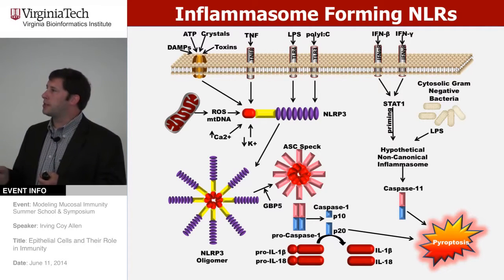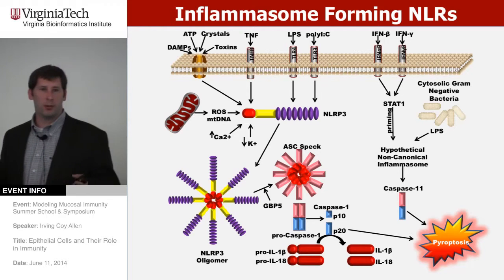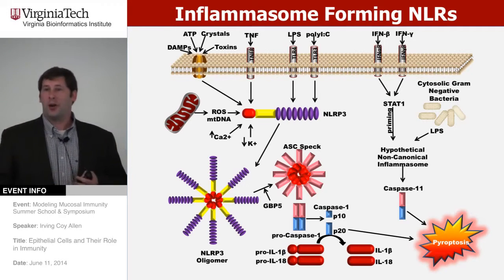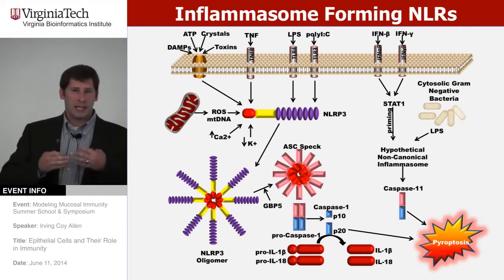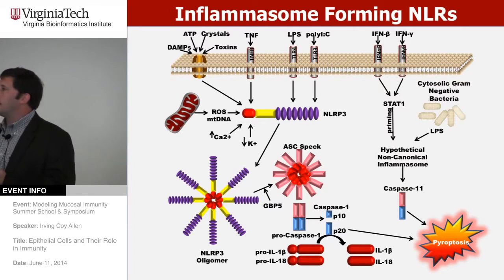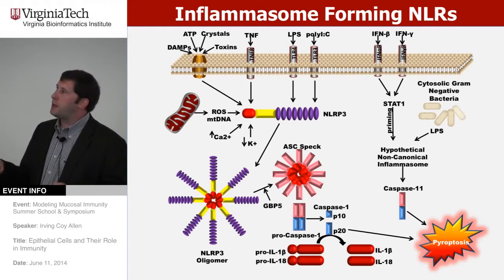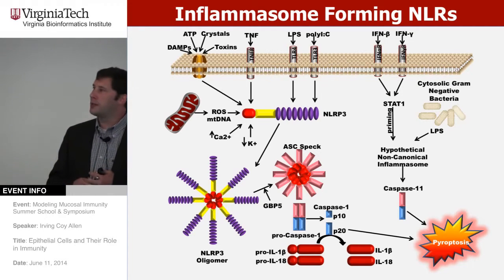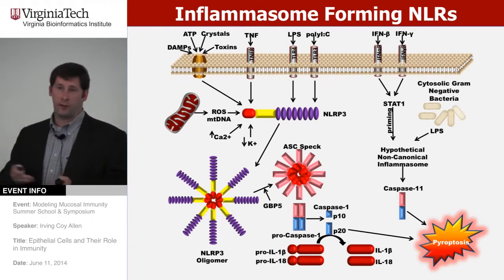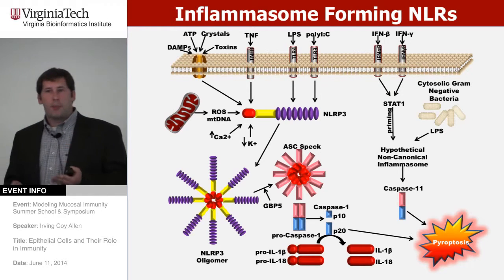Turns out that a lot of the previous studies looking at caspase-1 were using animals that were actually caspase-1 and caspase-11 double deficient. So we just found that out back in 2011. So a lot of studies have now gone back to try to tease out the differences between caspase-1 biology and caspase-11 biology. And the non-canonical inflammasome is a major mediator of pyroptosis, but it can also feed back. Elements of non-canonical inflammasome signaling have been shown to be essential for driving the canonical inflammasome. There's a lot of work trying to tease these two mediators out. So it's a very complex system.